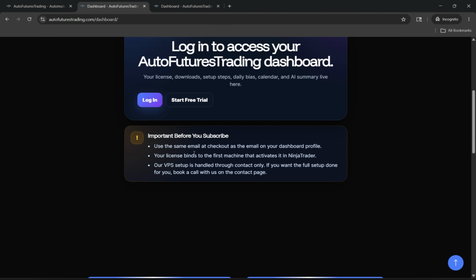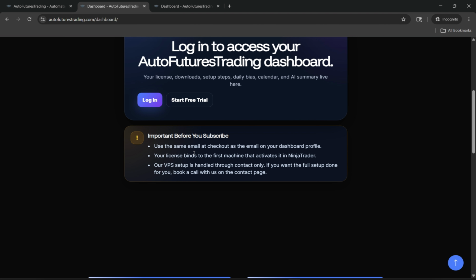So let's just say we give you license ABCD, you download our stuff, and you import it to your NinjaTrader or to a VPS, and NinjaTrader's on that VPS. You put the license in the field, which is a parameter that you put in when you apply a strategy or indicator to a chart or a strategy analyzer.